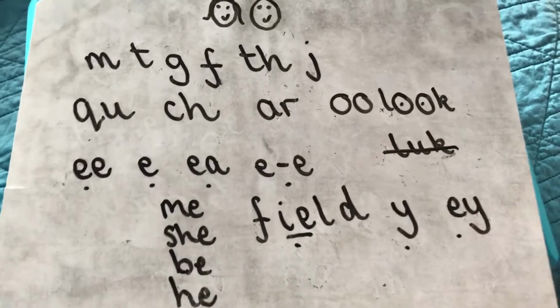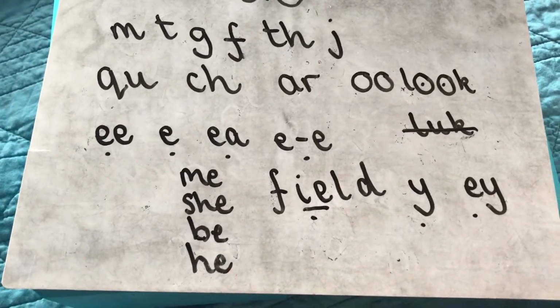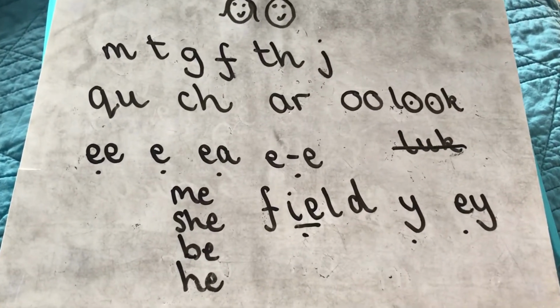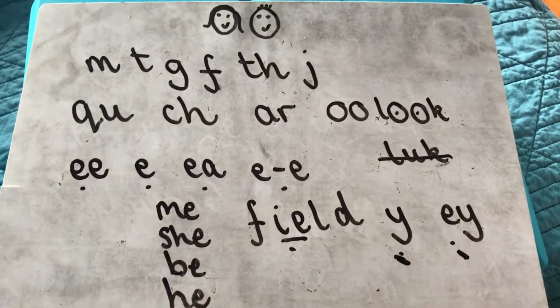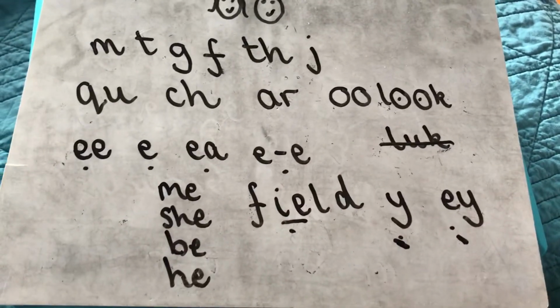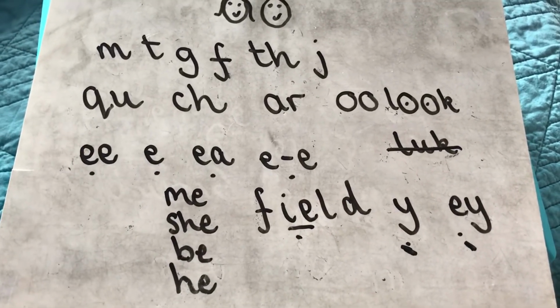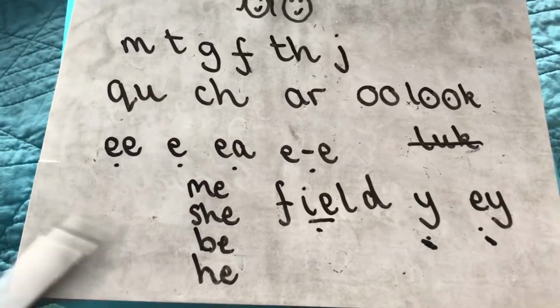Now I know there are actually more. There are more. But they are the ones that we focus on, and we use a lot in year 1, don't we? We do use this E and this E quite a lot in year 1, even though they're not very common. We do often use the word happy and funny and monkey and money. So we do need to know those ones as well.